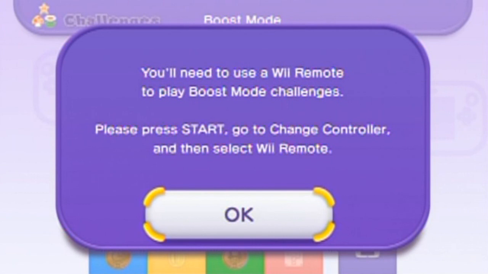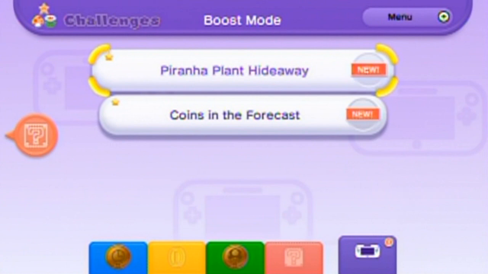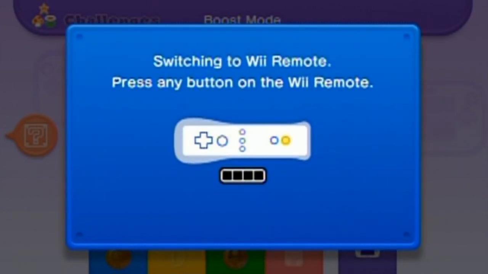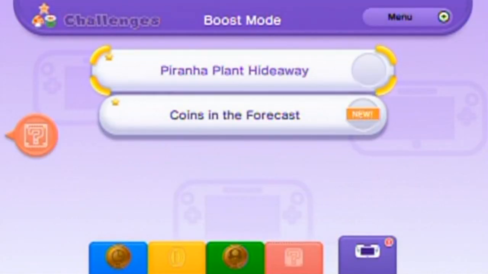Hold on a sec. Alright, I got a Wii Remote all synced up to the console. Let's see here. I'm guessing I should just be able to tap on there, but I don't understand. Do I really have to go... They're actually making me change controllers like this rather than... Okay. Why couldn't they just let me do... I don't know. Well, anyway, Piranha Plant Hideaway!